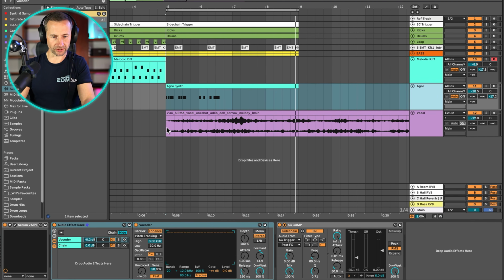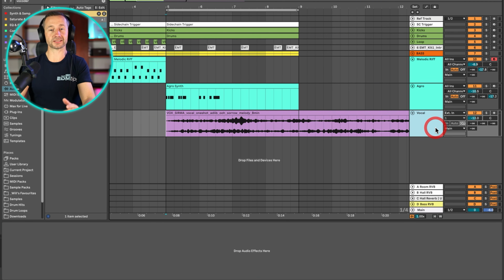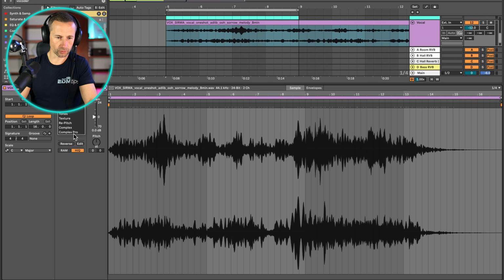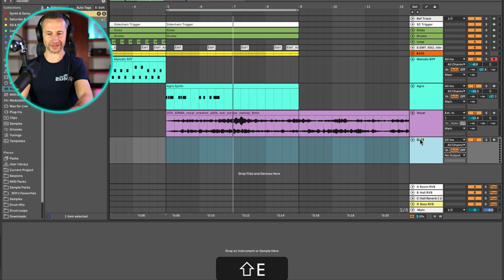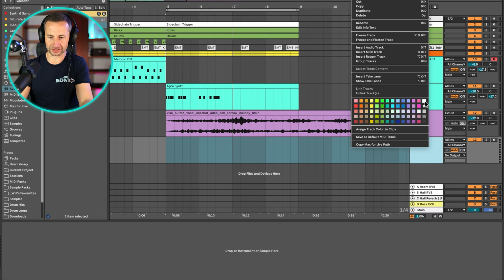Right. Let's go over to this and create some interesting trance gate effect on this. So we have to get it, is it warped correctly? I don't know what tempo it is. That sounds good to me though. So to create this interesting gate effect, I'm going off piste now. This is what happens when I start enjoying myself.